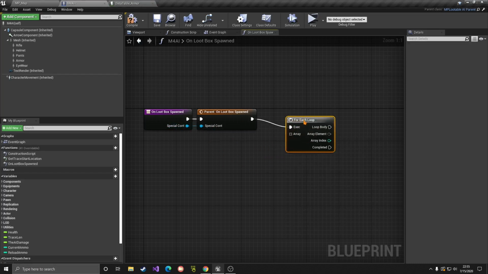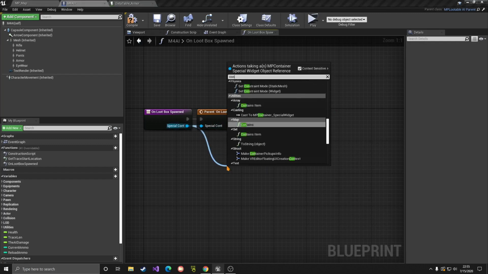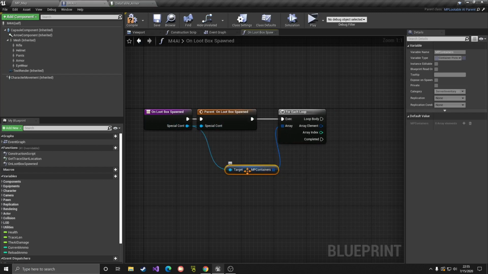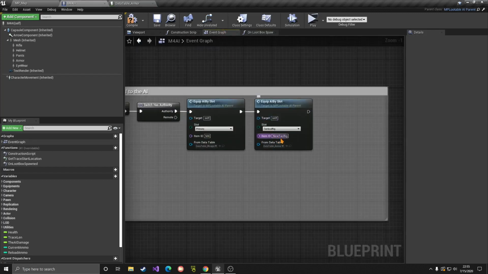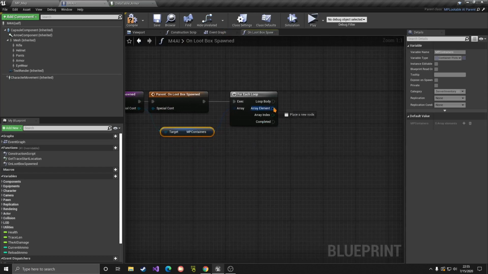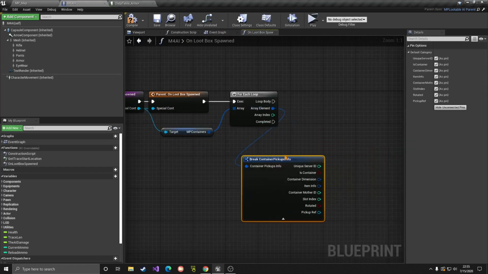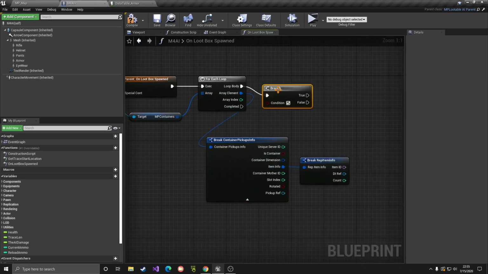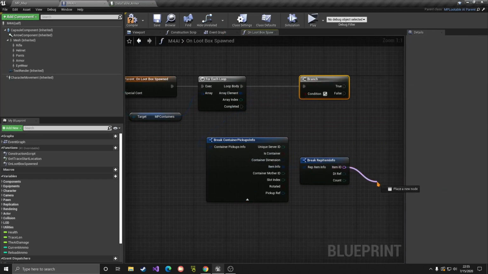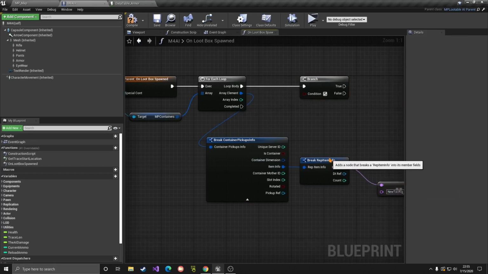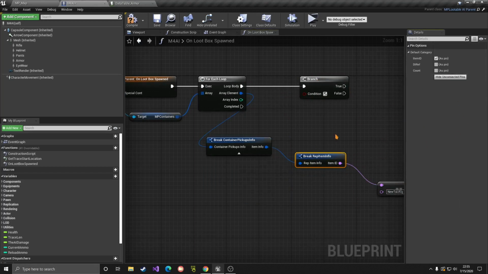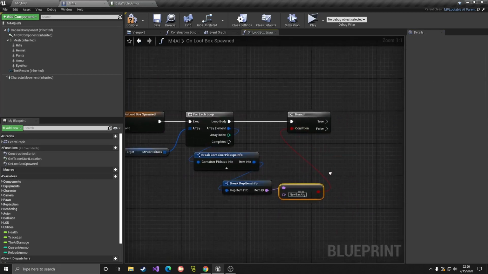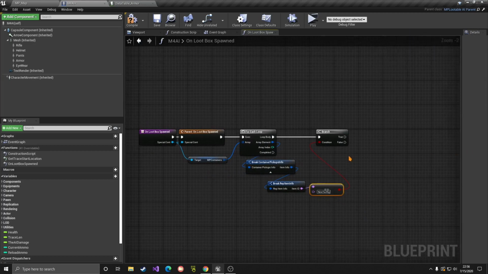So we're going to look through the containers. So get MP containers here, and then we're going to look for that tactical rig. So new tac rig here. So we're going to compare the ID here. So let's break the item info and make sure this ID equals this ID right here, so we can hide these to make things a little bit cleaner. And so if this is a tactical rig, we're going to add a magazine to it, or a couple magazines.